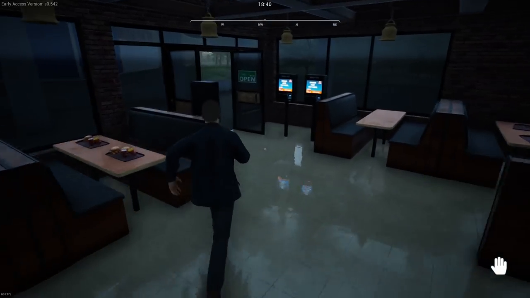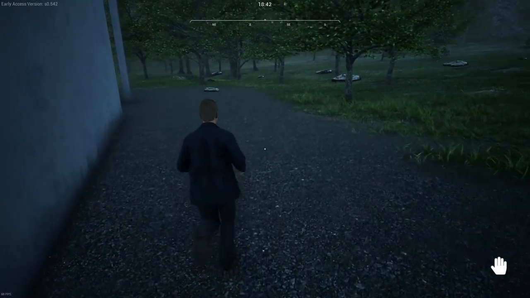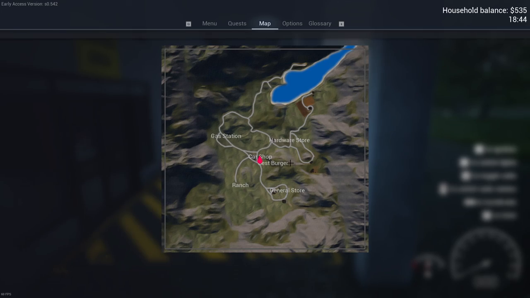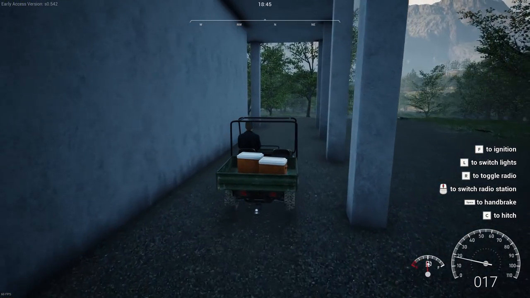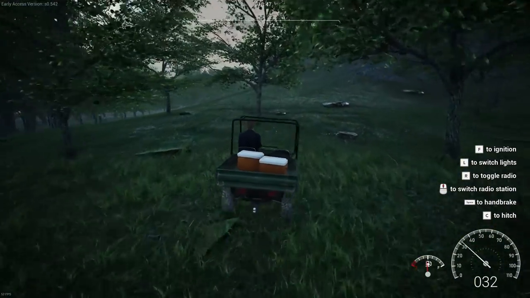So now that we got that, what we're going to do is go up to the hardware store, and we are going to buy 40 more metal. We're going to buy 40 more metal, and then we should be good to go. Let's get on up there and get some metal. Hell yeah, it's so metal, getting metal.